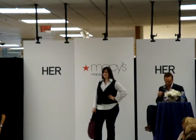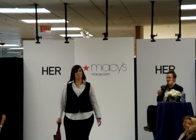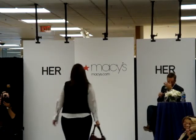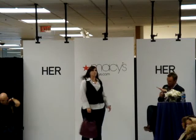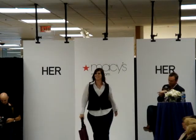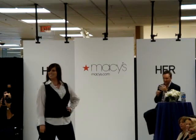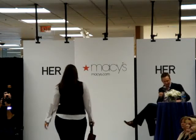All right, and here is Shannon. Shannon is doing two of the biggest trends this season. I would say number one would be ruffles, number two would be vests. So if you want to combine them, if you're young, you want to participate in trends, this is a great way to do it. These jeans are also by Style & Co. They're a boot cut with a little bit of stretch built into them. Only $46. You can have a great pair of jeans. The vest has this beautiful button detail down the front, and the ruffles here are not so exaggerated. We're not adding a ton of volume here, so they're easy to wear if you have a larger chest. Thank you very much, Shannon.